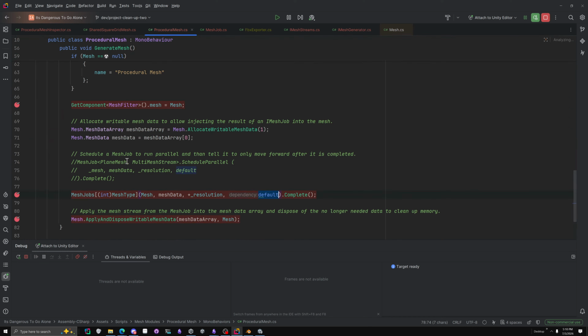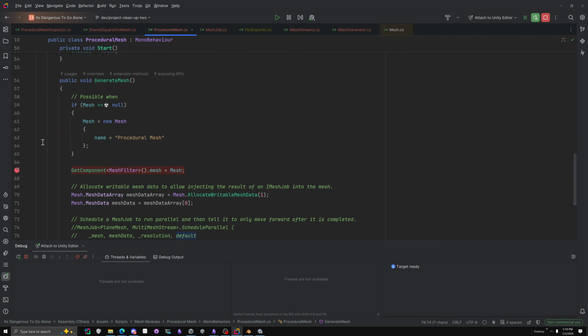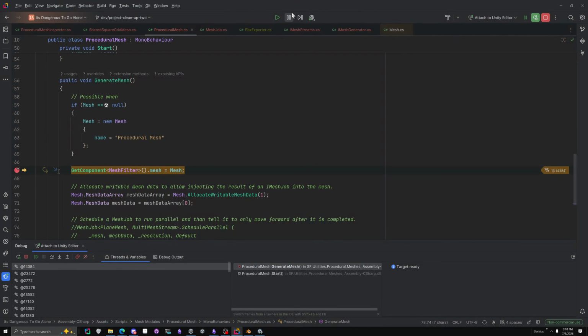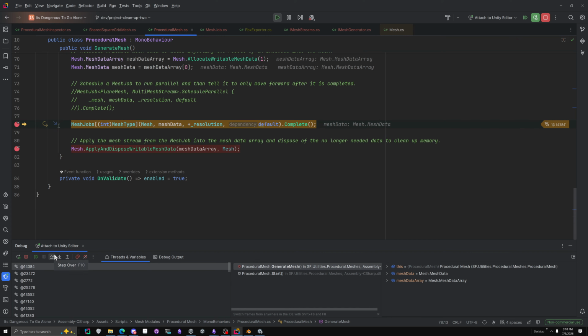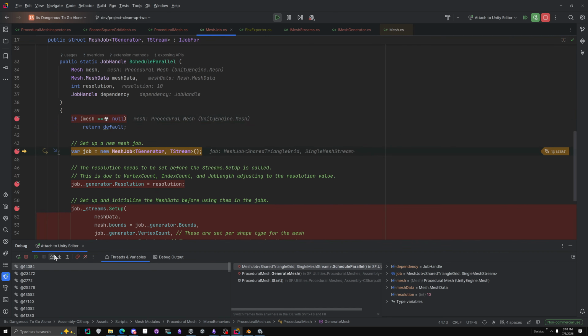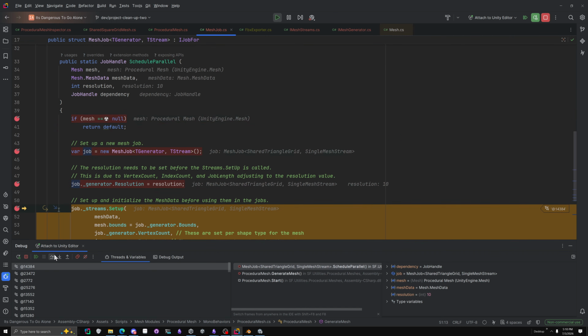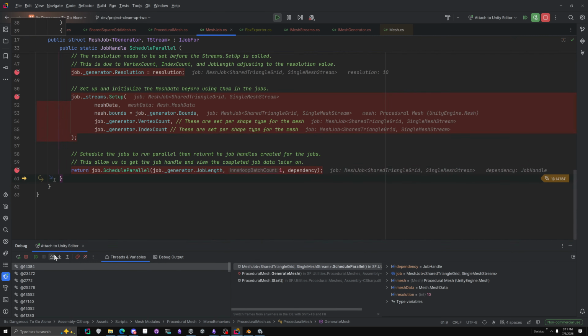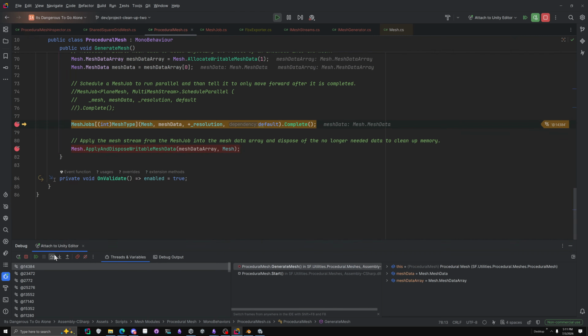I'm going to go to our procedural mesh. Make sure, yeah. Okay. I'm actually going to enter play mode. Yep.